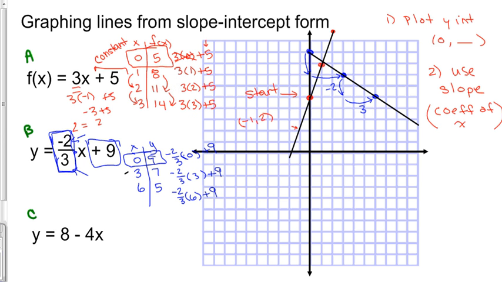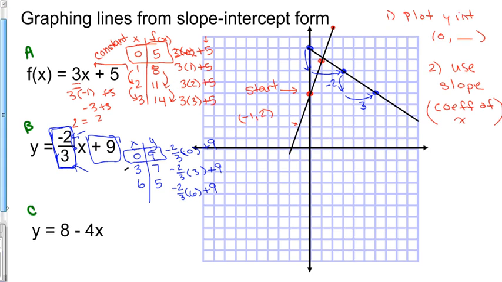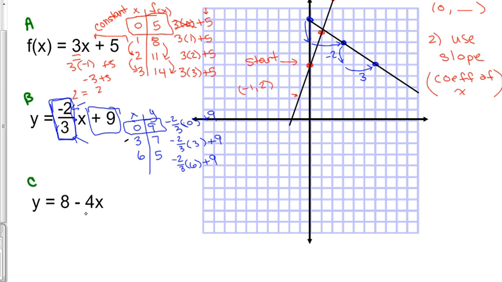So in this last one, you'll notice the order is slightly different because instead of having the x value first, it came second, but I could fix that very easily by just rewriting it. Because the 4x has a minus sign in front of it, that's going to still have to be in front of it. The 8 was positive. In either case, if I put in 0 for x, I'm going to get this part of it equal to 0, and so y will equal 8. So I know that that is my starting point, or my y-intercept. So I would start at 0, 8.